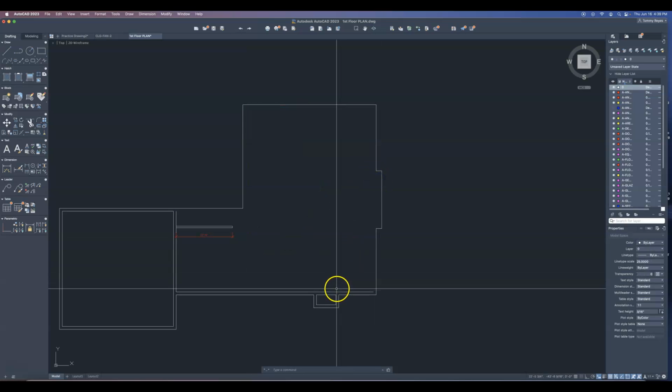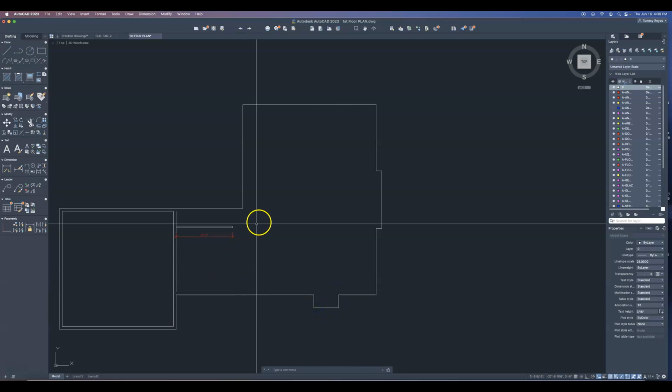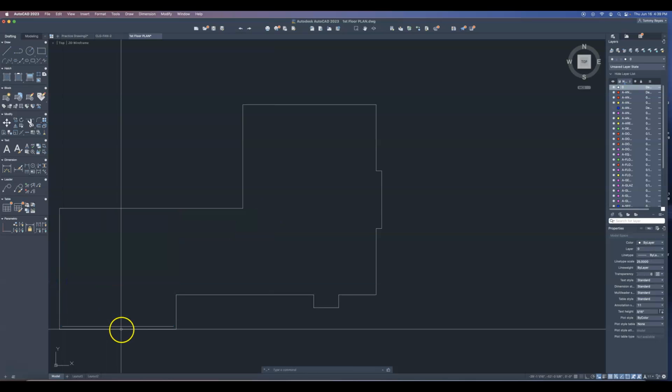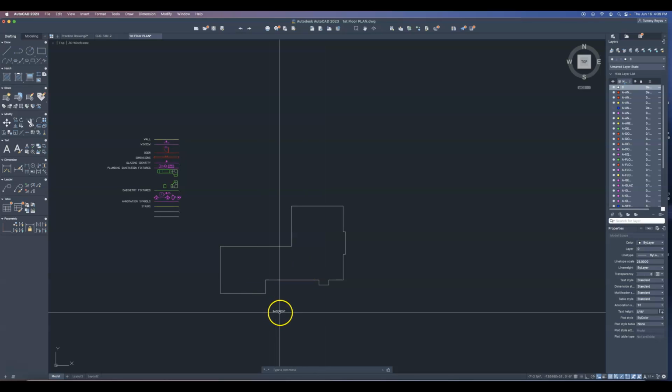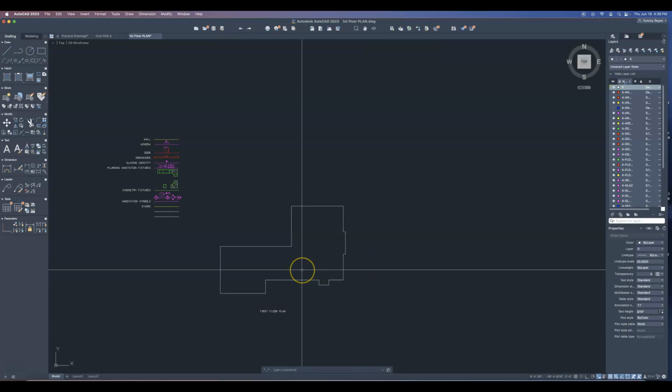That, that, that, that. Change this to first floor plan. Done. And now I just got to see.